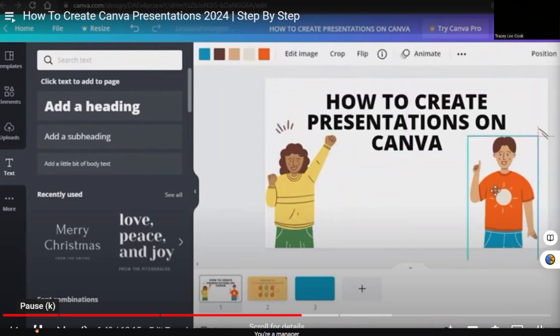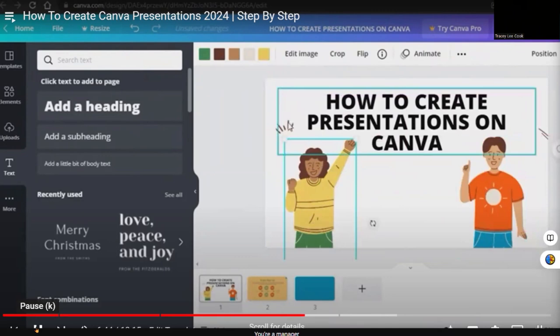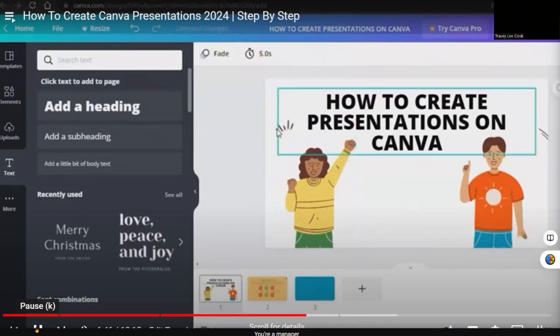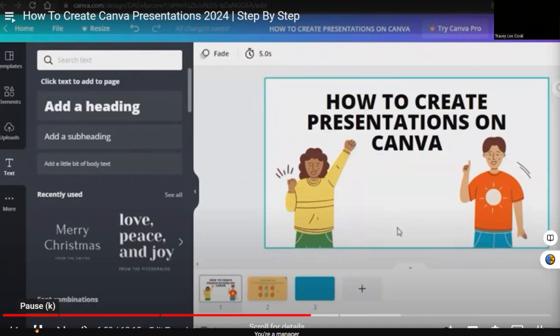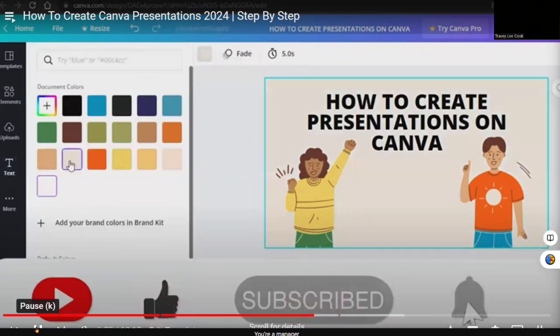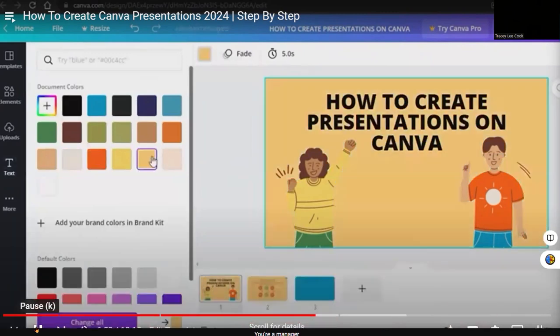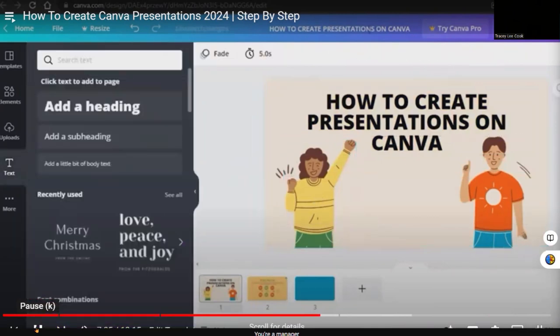Now these elements will be moved a bit lower. There you go. Perfect. Now I will move these elements. There you go. You can see right here now this page actually looks pretty good. Now if I want to change the background color, I can change it to any color I want to. I want to make it a bit colorful. Not the green one. Okay, this one looks pretty good. So I will keep it this way. This is going to be my first page, the page I customized from a template.